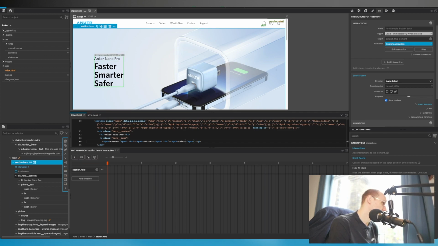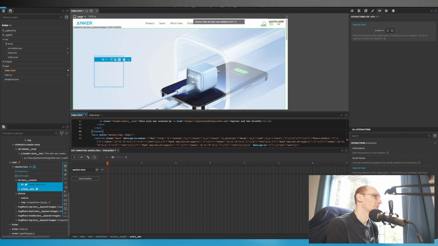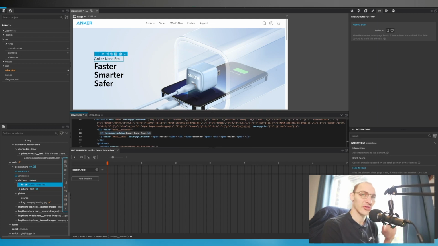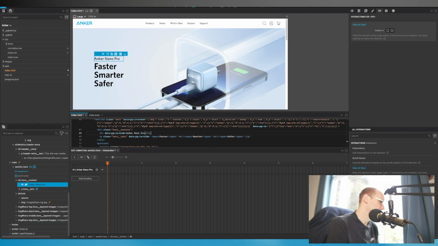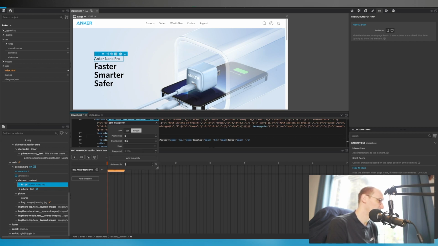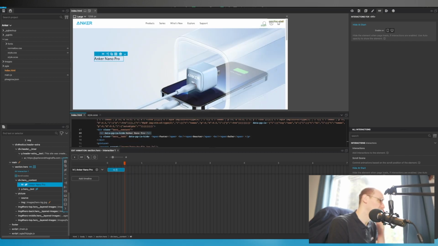So first of all, we want to hide these two on at the start. Now when we turn off JavaScript, we don't see that. So let's do that. Because now we've hidden these at the start, we need to obviously fade them in. We need to bring them in. So let's select our H1 here and let's tween the opacity using auto opacity. Let's bring it in so that it kind of loads.